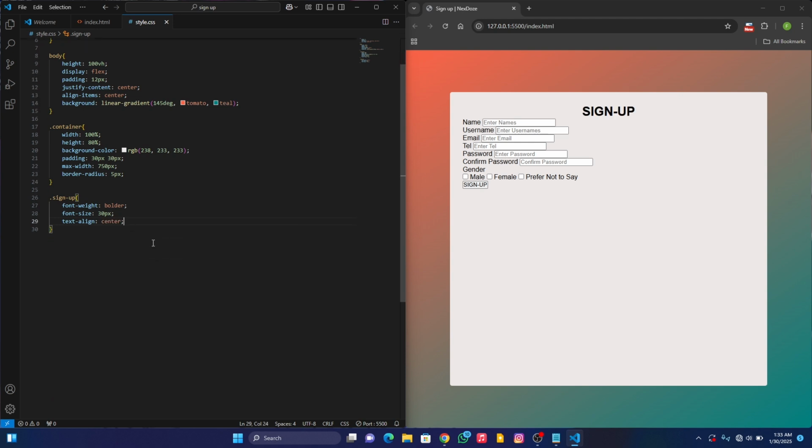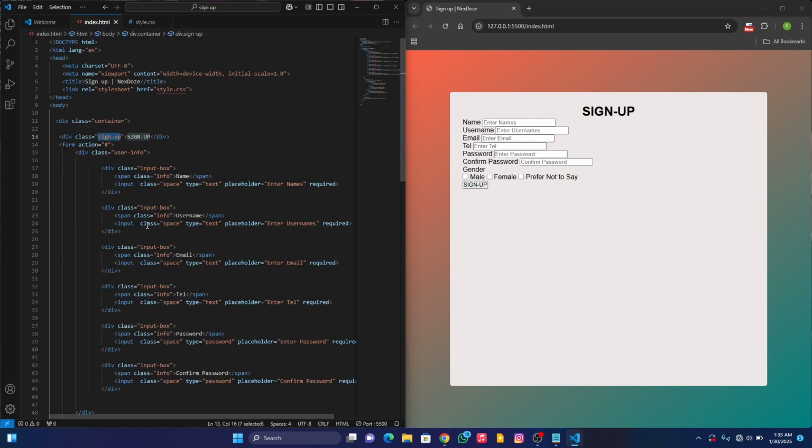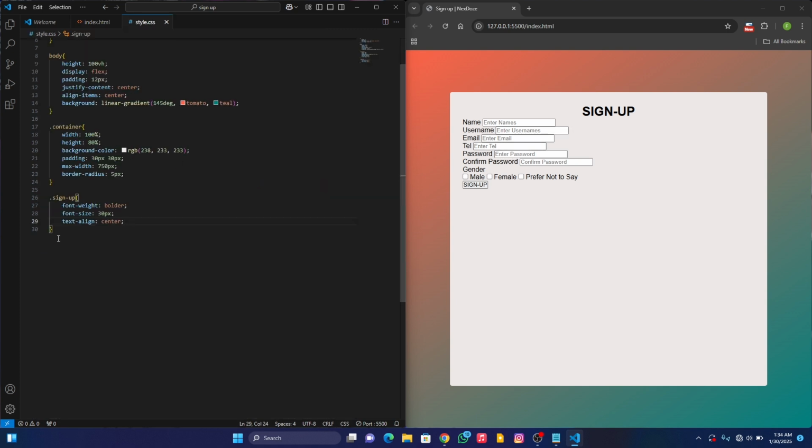When you've done that, the next thing we'll be doing is to style this space over here. So copy this space, which is this input box, each of these input boxes. Copy this space in the HTML file, head over to the CSS and paste it. Start with giving this space a background.